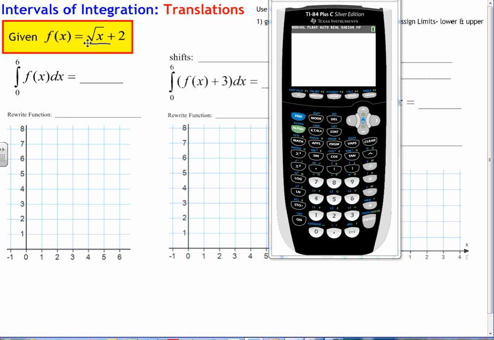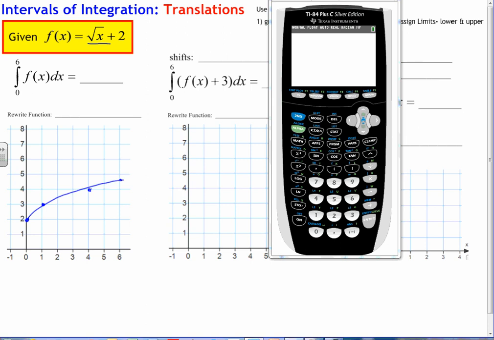First off, let's take our function, square root of x plus 2, and plot this out. So let's just take a few key points. If I put in 0 into my function, I get out 2. If I put in 1, the square root of 1 is 1, I get out 3. And if I put in 4, the square root of 4 is 2, 2 plus 2 gives me 4. And that is kind of the end of the nicest values. I think if I put in 6, I would turn out with 4.4. So if you want that as a target point to finish this, there is our function.